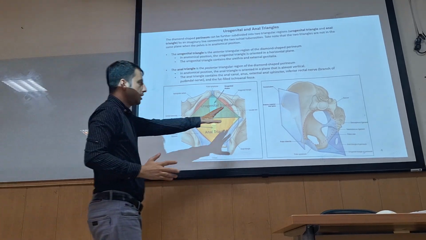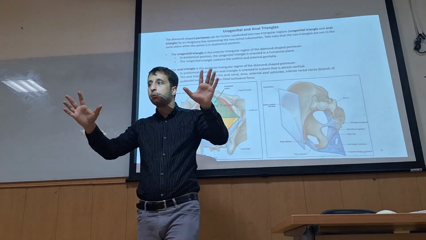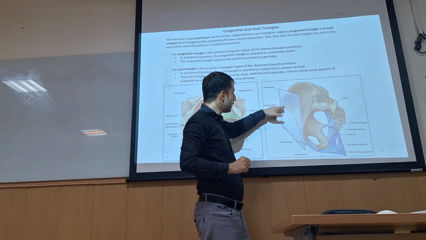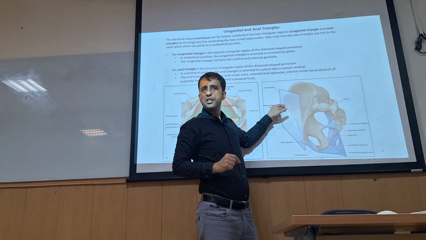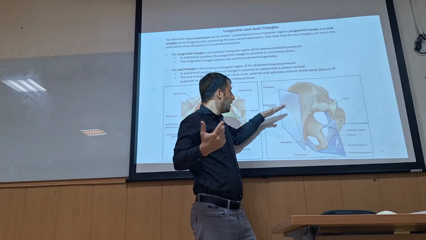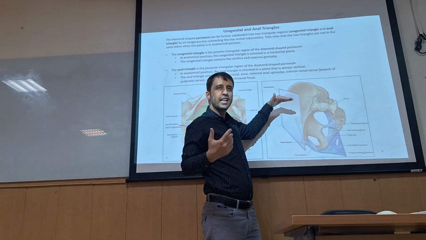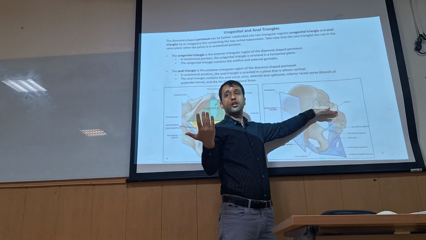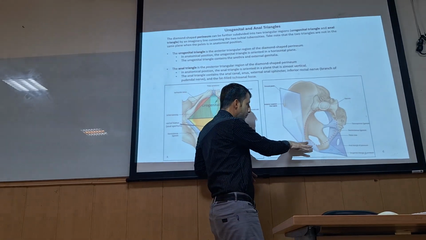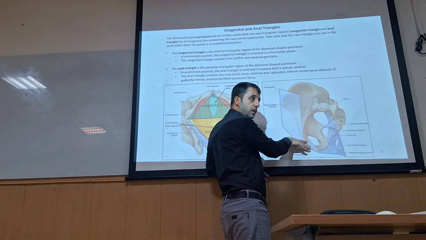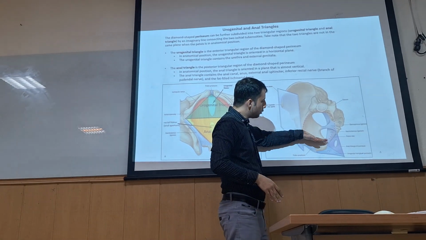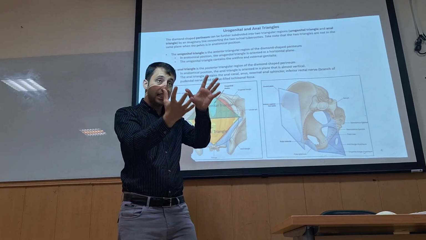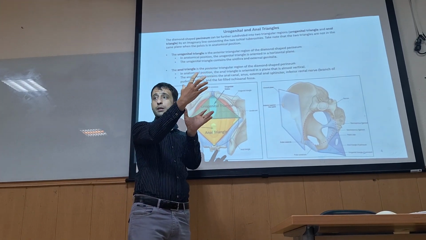Look at here. This is the normal position of the pelvis in your body. For example, here, ASIS. What is ASIS? Anterior superior iliac spine. In the normal position, ASIS is located at the level of the promontory. Yes, sacral promontory. Here, the superior border of the pubic symphysis is located at the level of the tip of the coccyx.